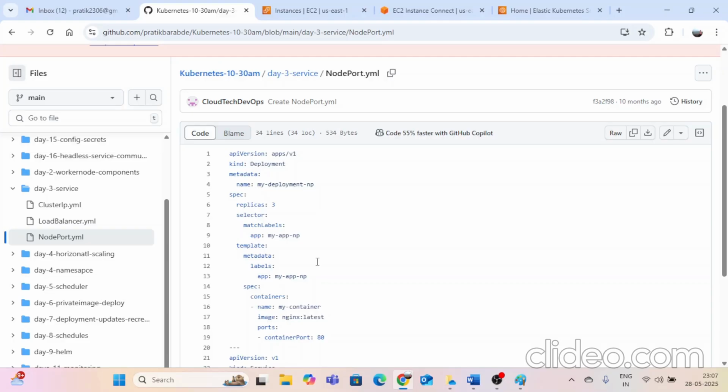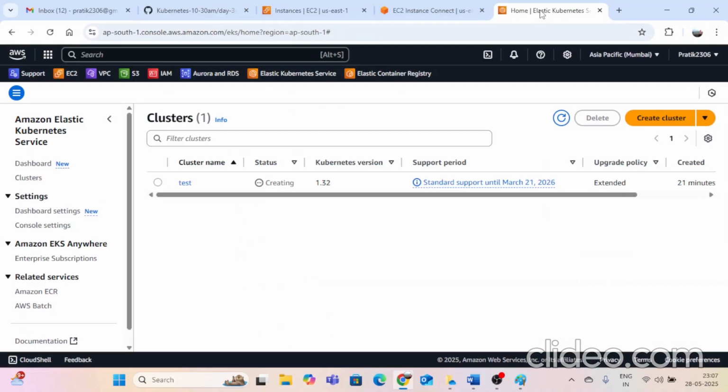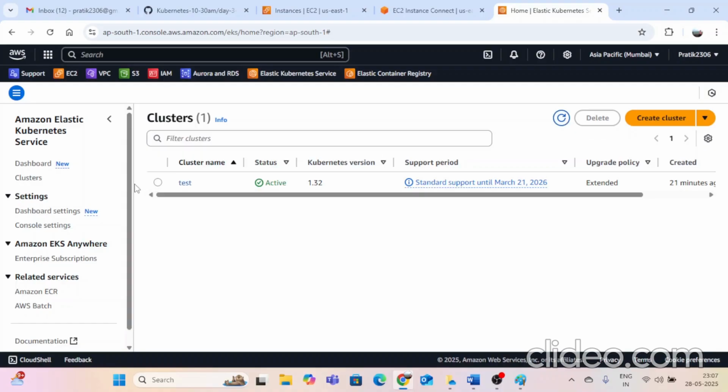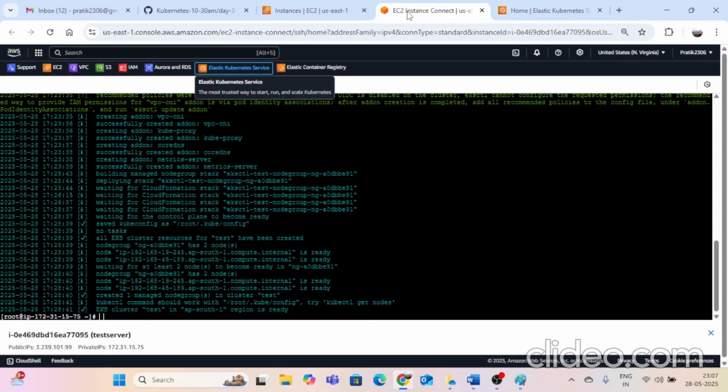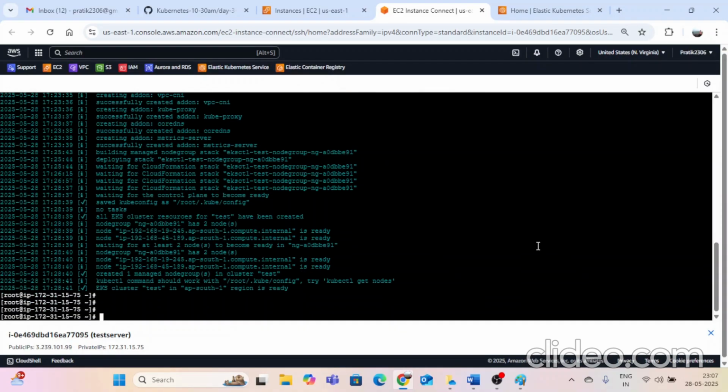Just check our container. Our cluster is created. Just check kubectl get nodes.